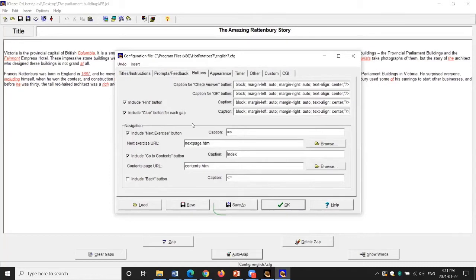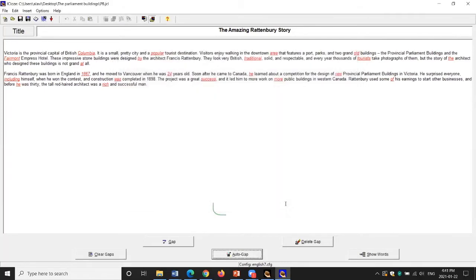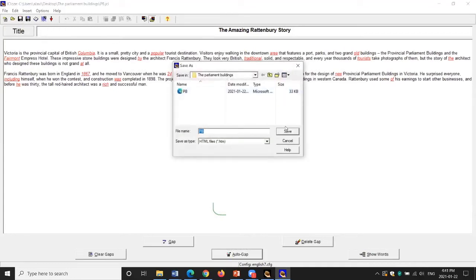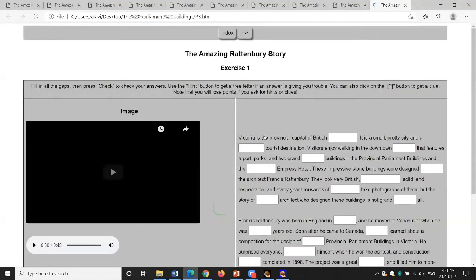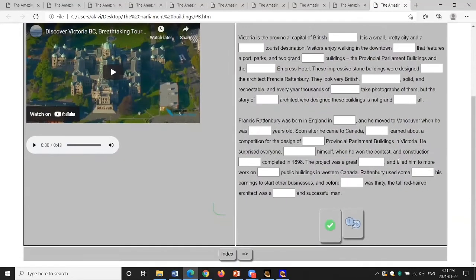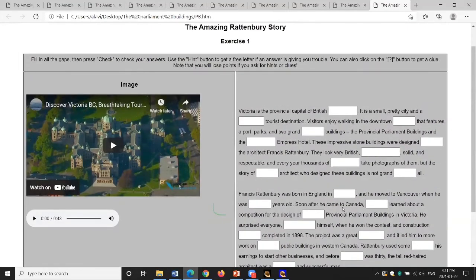All right, so you kind of got the idea. You can change all of the rest if you want to. So I'm just going to show you how this looks. I hope I chose them from the right folder though, we'll see. Okay. So you see this check mark that was for check and this one for tip. And I don't have any of the feedback buttons. I didn't add any clues.